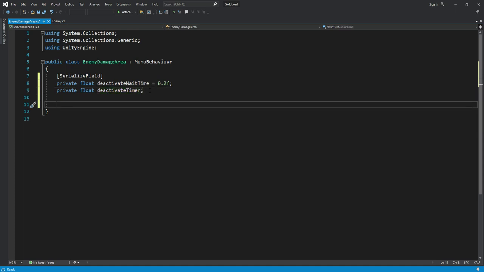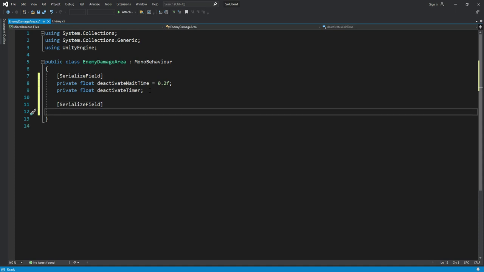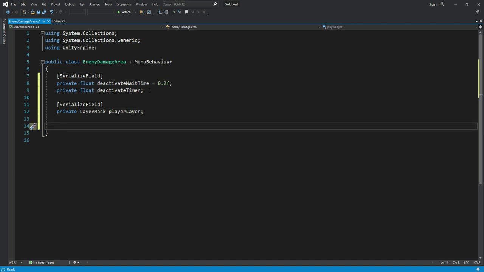After this we will have a serialized field, and then the next variable will be a layer mask, and this will be by the name of player layer. Then the next one will be a private bool, and this will be by the name of can deal damage.